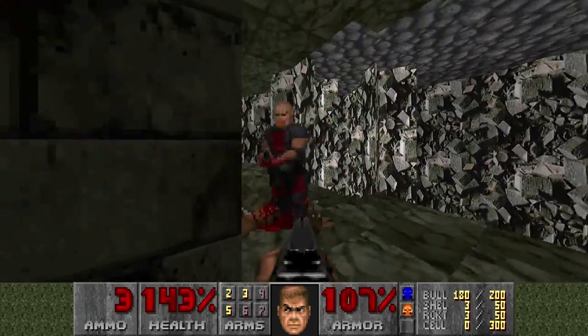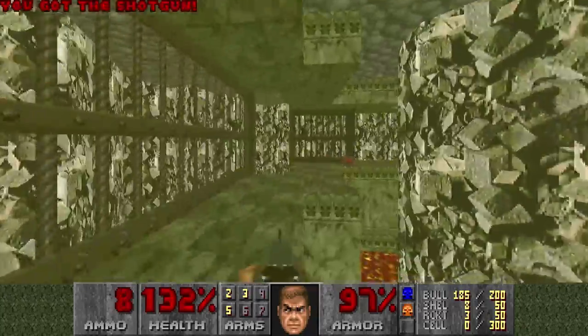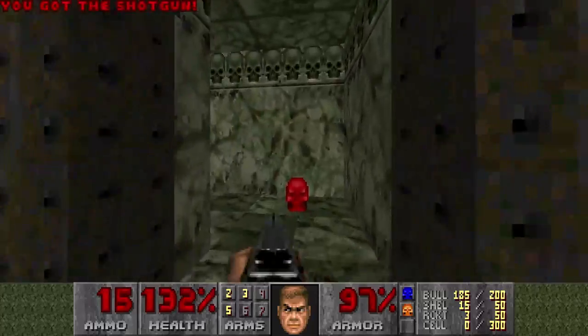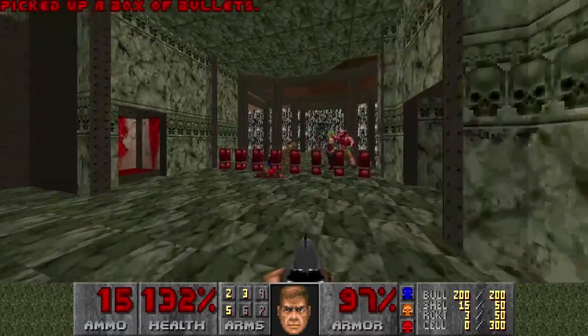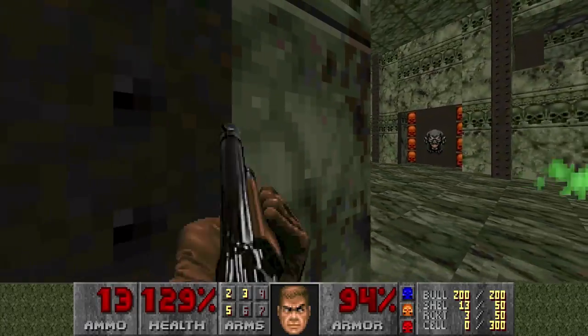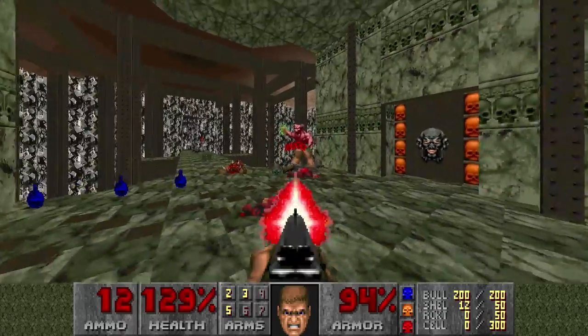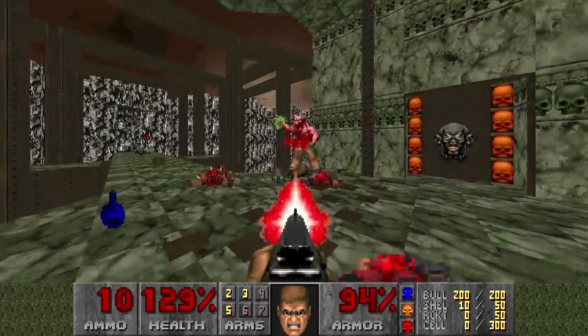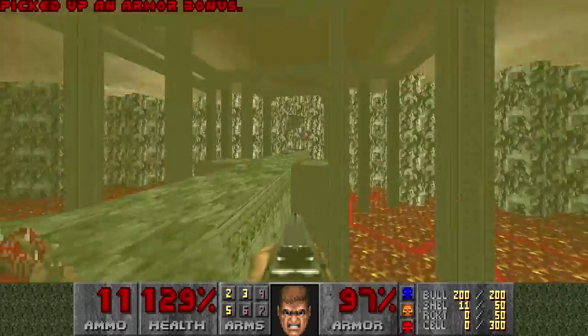I really wish this map had a chainsaw. Chain gun. Alright, we have the red key. We can now go open up all the bars and deal with another baron. Oh, there's a chain gun. I complained too early. Yeah, I wish it had a chain gun much earlier in the level.